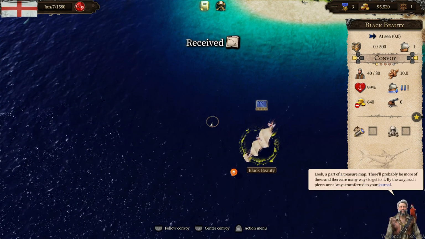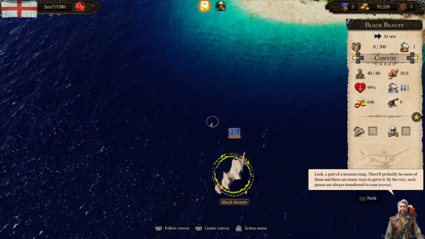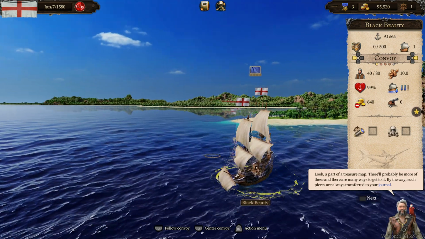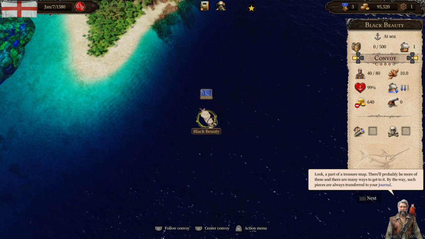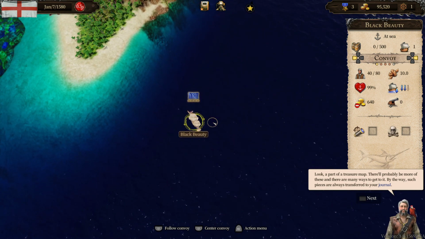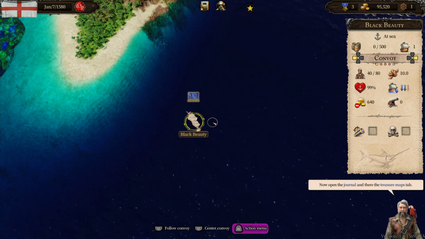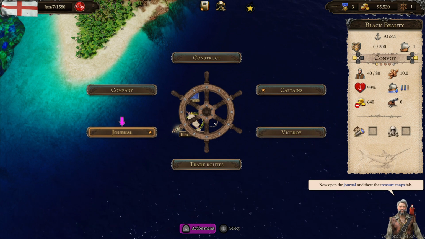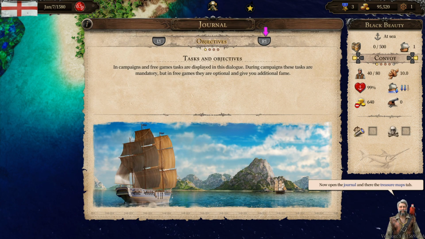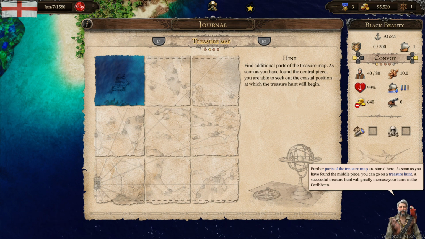Look, a part of a treasure map. There'll probably be more of these, and there are many ways to get to it. By the way, such pieces are always transferred to your journal. Now open the journal, and there the Treasure Maps tab. Further parts of the treasure map are stored here. As soon as you have found the middle piece, you can go on a treasure hunt. A successful treasure hunt will greatly increase your fame in the Caribbean.